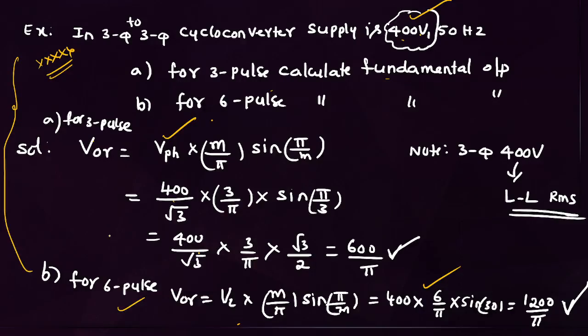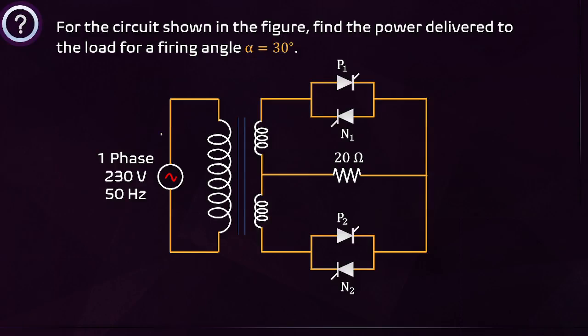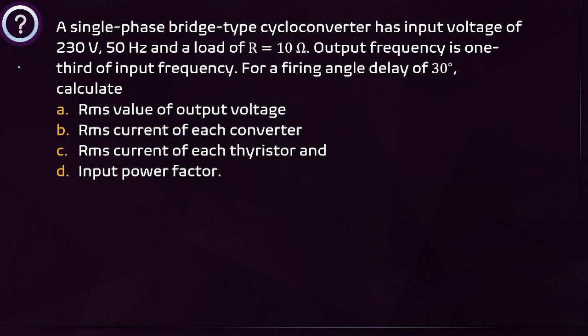Even though the syllabus is not given, please go through the minimum points. That is very important. And this problem you try as homework for practice. This problem also you try to practice. Single phase bridge type cycloconverter. All the formulas that I have given, students, please go through these formulas. Friends, with this, with respect to module 5, the AC voltage controllers and cycloconverters concept is completed.